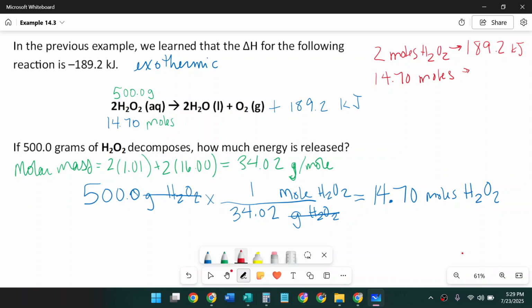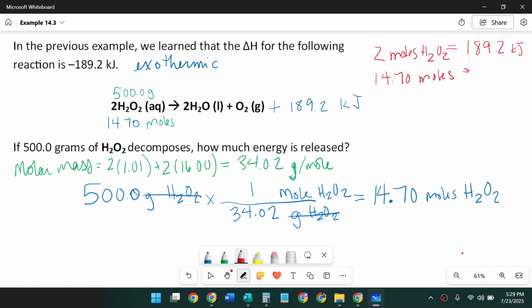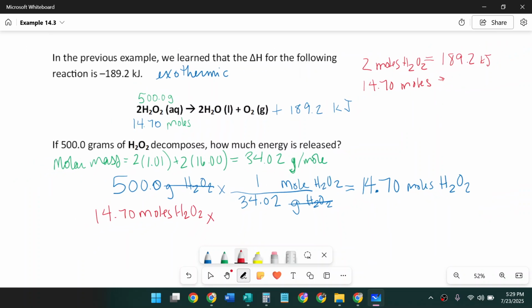You can probably see that you can line it up like a ratio, but what we're going to do is use a conversion relationship. We're going to say that these two we can convert using this. So let's go back to our 14.70 moles, which is how many we have. And we know that for every 2 moles of this is how much energy we have. So let's work it as if we're just converting from moles of something to kilojoules of the same something. It's not exactly what we're doing, but the idea still works.